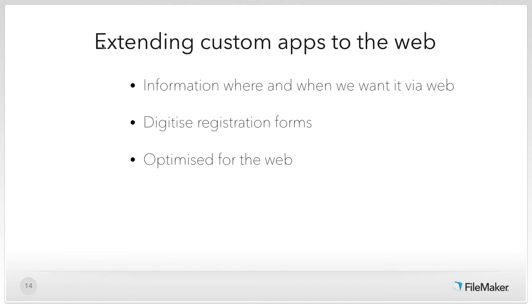So the head comes to me and they've given me three sort of goals. They want the information to come in via a web page would be the best one. It doesn't involve any deployment to the customers, being the parents in this case, and they want it on the web. They want to somehow digitalize the registration forms. They don't want to be using paper forms anymore, and they want to optimize for those. So they want to use as much best practice as possible to make it an easy process for the parents. They don't want people ringing up to find out how to fill it in, for instance.